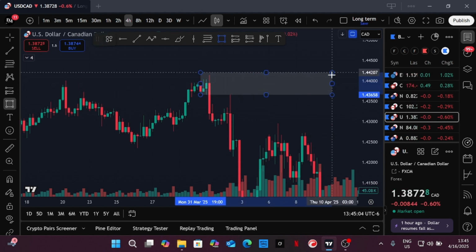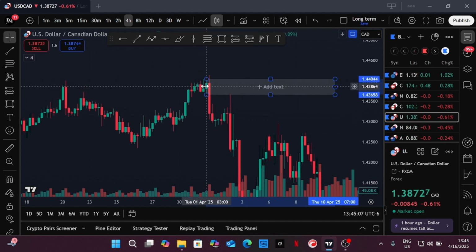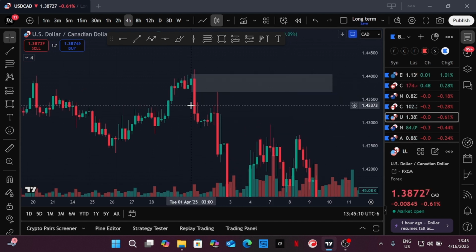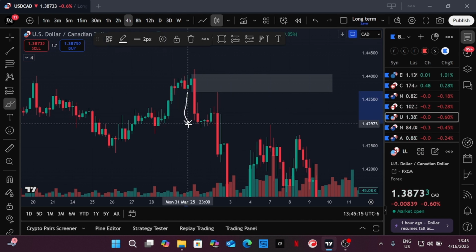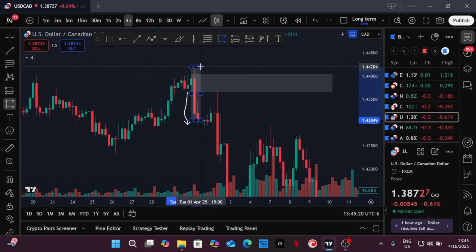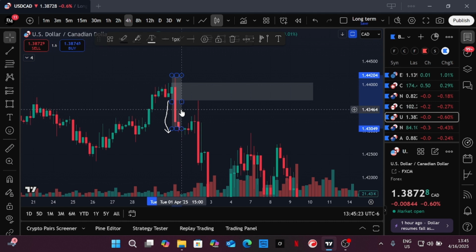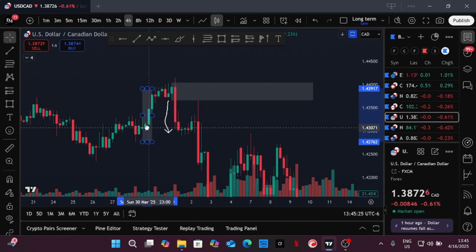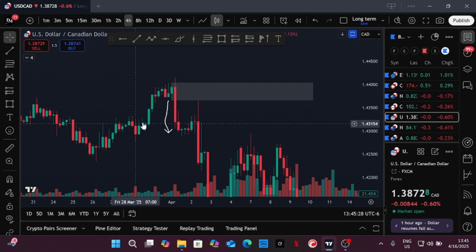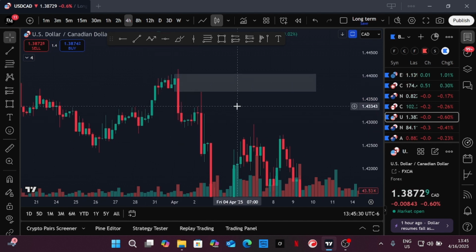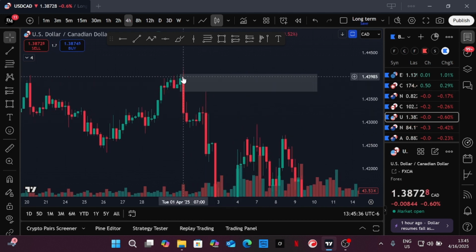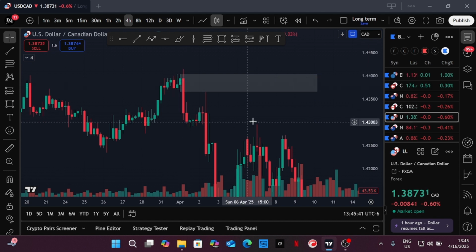Alright, here's an example. So what do we got, guys? We got a 4-hour up candle before an explosive move down. Okay, so you see this big red candle right here. That's what you call an impulsive move. It's a lot bigger than every other candle, right? If you were to compare this to every other candle size, it's a lot bigger. What does that mean? That means that there was a bank or an institution or a cluster of banks and institutions that sold right in this area, creating this big sell-off right here.